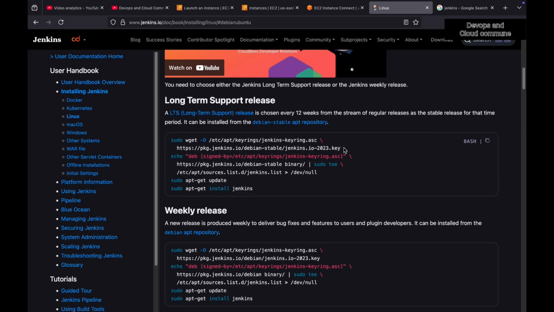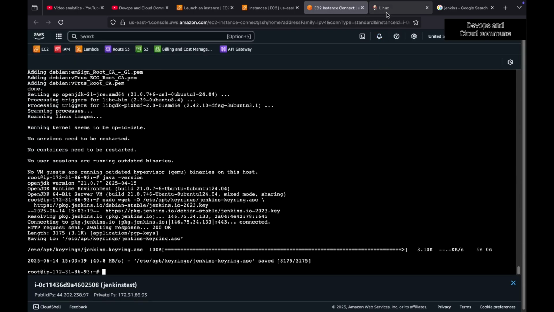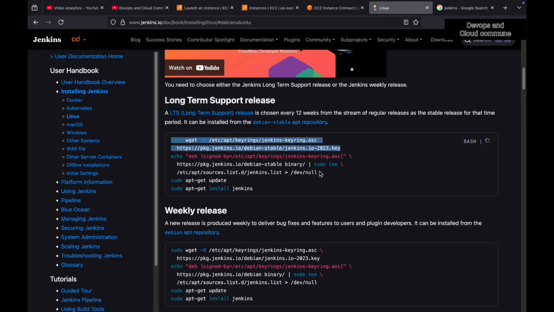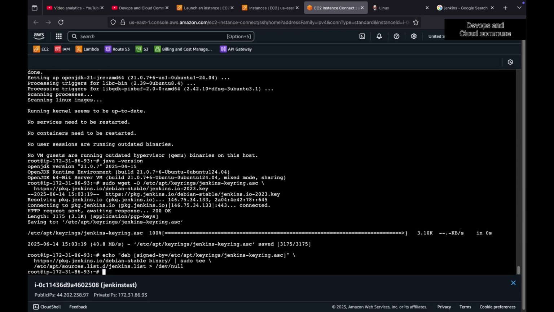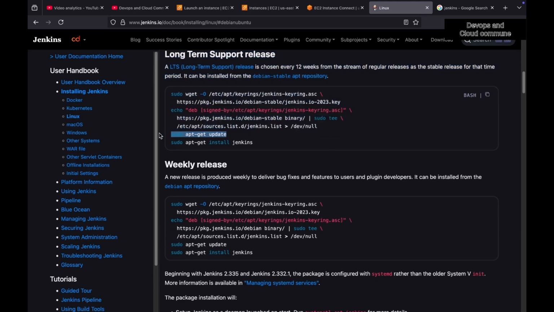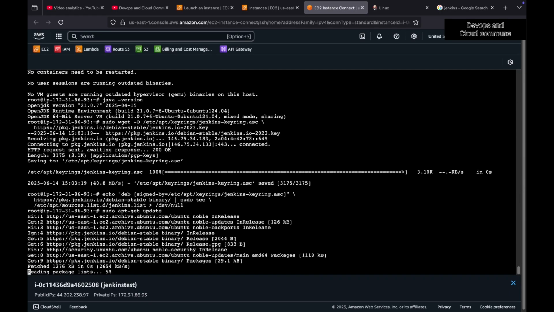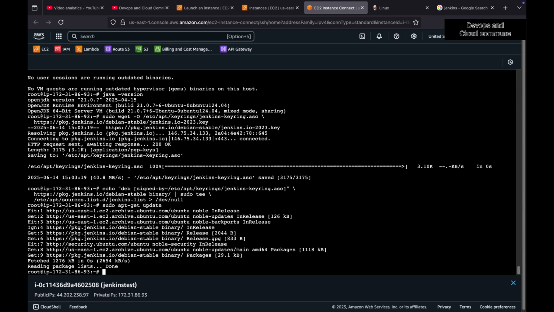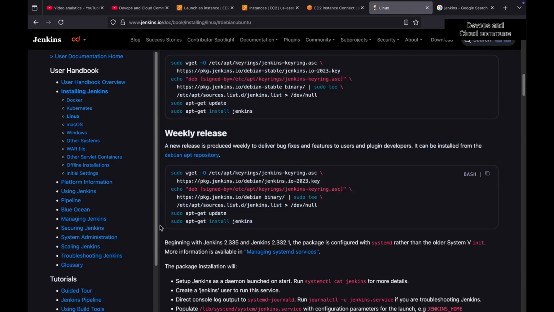See, you can copy the key. This is the key for the repository. Always follow the official documentation, guys. Don't get stuck with AI tools like ChatGPT. You can use them for reference, but you should follow the documentation, because ChatGPT fetches the data from the official documentation only, so that it does not create any version issues in the future. So use official documentation for installation of any open source tool or enterprise edition tool, anything. That's the best practice.